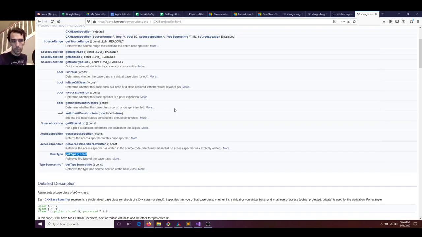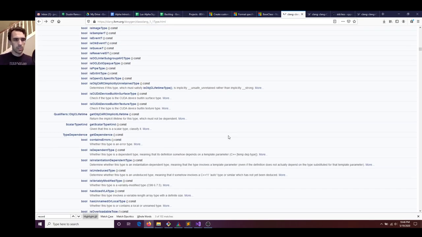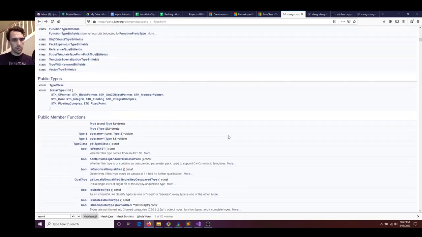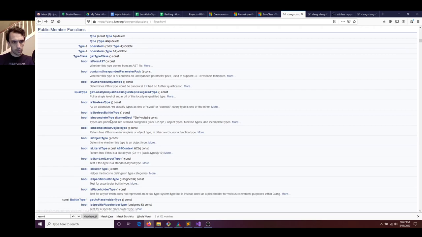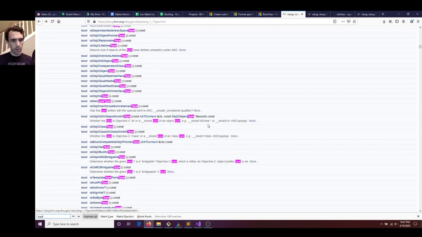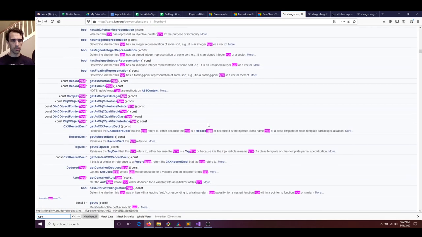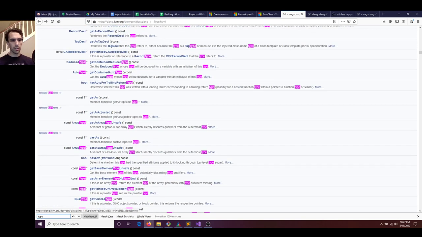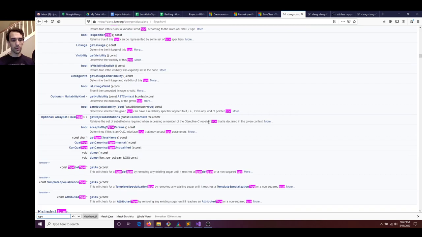There's got to be a better type comparison. I'm wondering why this functionality of comparing types like this is not built directly into Clang, because this is something they're going to need if they're going to emit code and provide errors, right? You can't even construct a valid AST, abstract syntax tree, if you aren't aware about whether these two types are implicitly convertible, because it has to emit the implicit conversion expression node in the AST. So it has to be able to compare types.